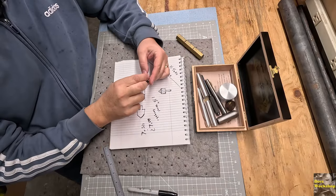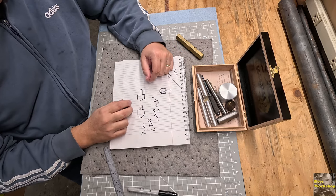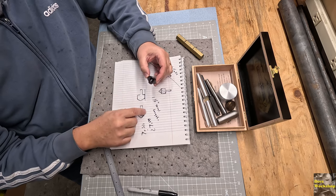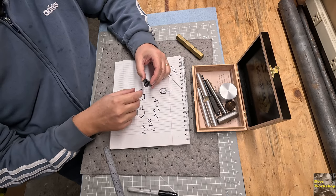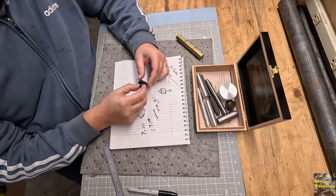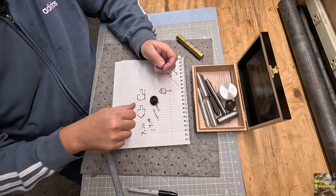Well, we're just gonna wing it. So I think what I'm gonna do is, I think it's got to do with the mass of the spinning portion with your point. This will have plenty of mass, I believe, because of the way that I'm gonna make this thing.